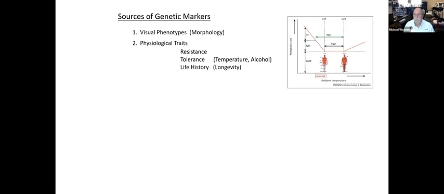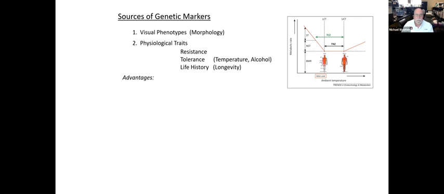Life history, right? Longevity, or how many progeny you produce relative to someone else, etc. Of course, in humans, life history is not as good; we mostly look at longevity. There's some really recent work in genetics looking at genes involved in longevity, the idea that we might be able to look at cellular senescence, organismal senescence, and slow that process down, so we might live another 20 or 30 years in good health.